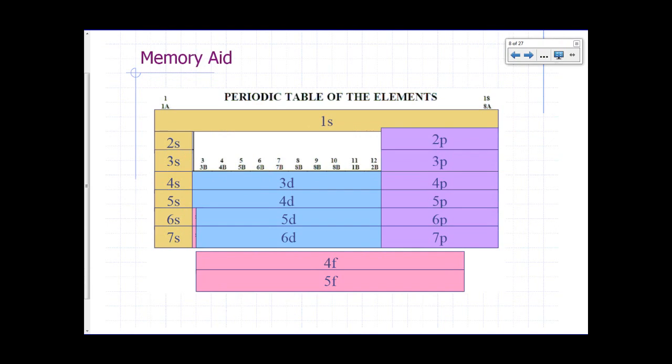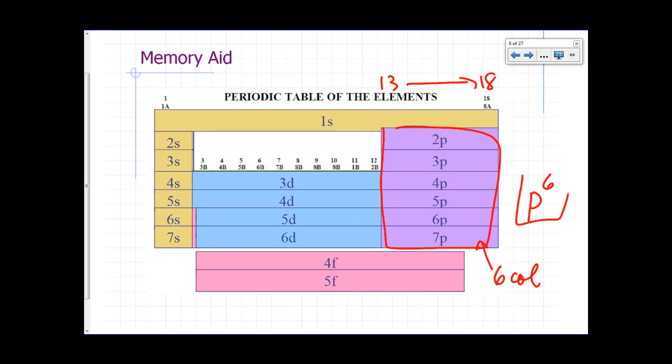All right, so one thing you'll note about this is that if you look at this block right here, which we call the p block, this is the right side of your periodic table. If you count the number of columns here, there are 6 columns. This is columns 13 through 18, okay? And if you remember, the most number of electrons that you can put in a p subshell is 6. For each p orbital, you can put 2, but p orbitals come in sets of 3. So you can have as much as 6 electrons in a p subshell. And so that's a good way to remember that there's 6 columns on that part of your periodic table.